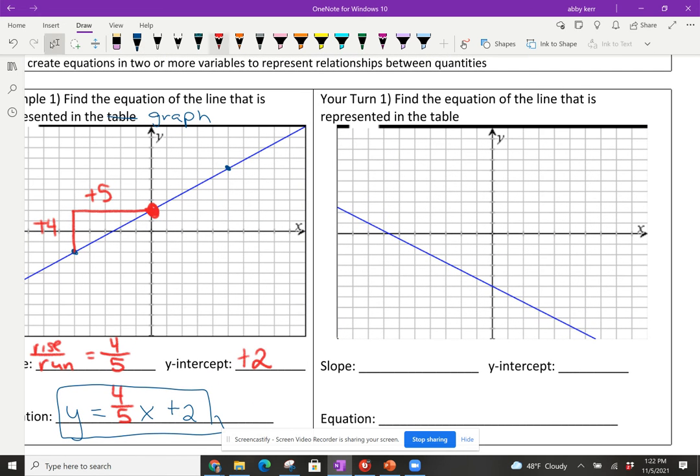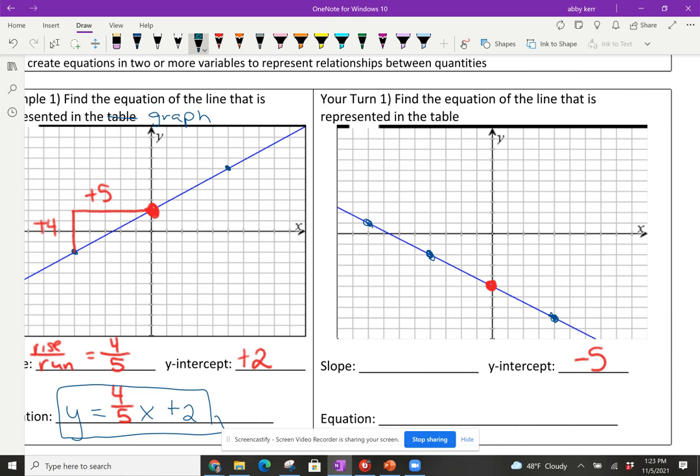Now on your turn, you're going to do the same thing. You're going to see where your line crosses the y-axis. So it crosses at 1, 2, 3, 4, 5 down, which is really negative 5. And then we have to find the ordered pairs that are on the corner. So here's one. Here's another one. Notice that they're equally spaced. That's exactly what we're looking for. Technically, you just need 2 ordered pairs, but I like to find them all.